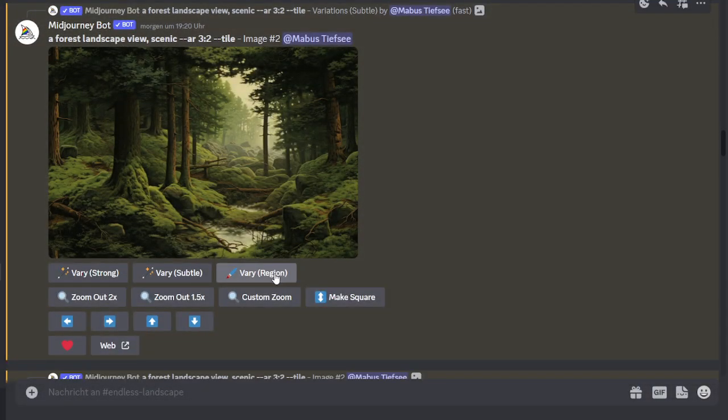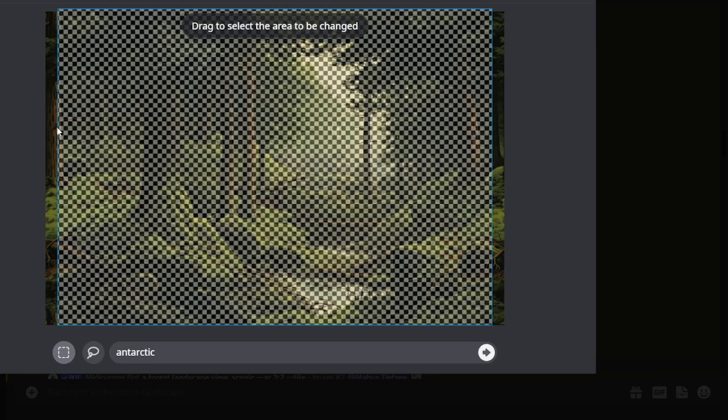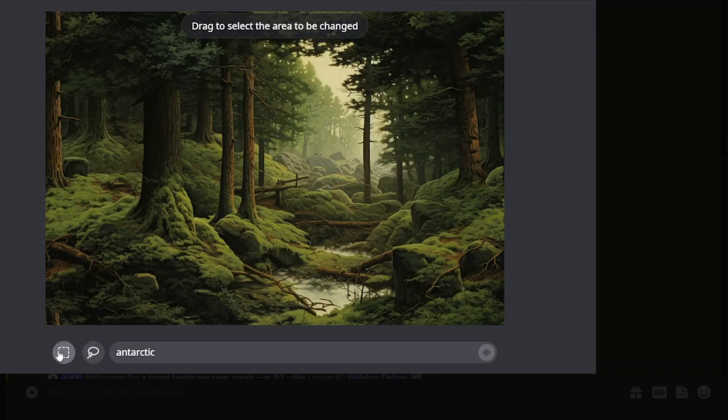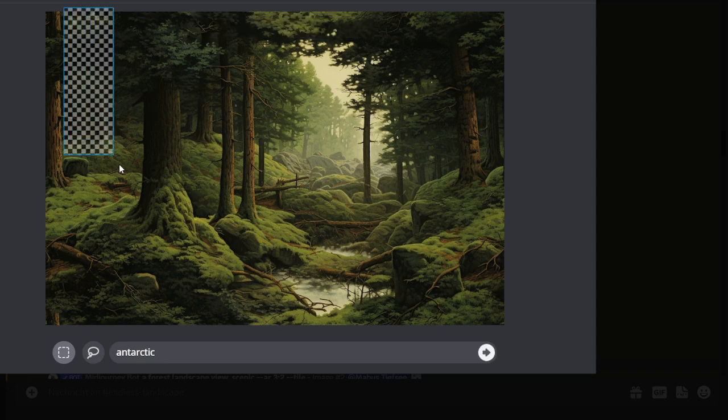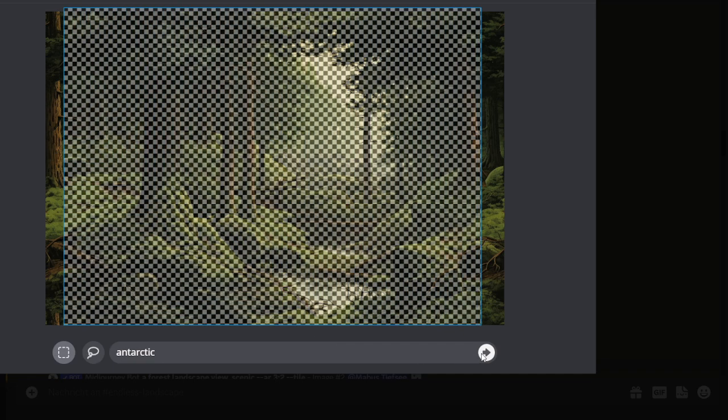Therefore, we go to Vary Region and select with the box select everything except the borders you want to keep.